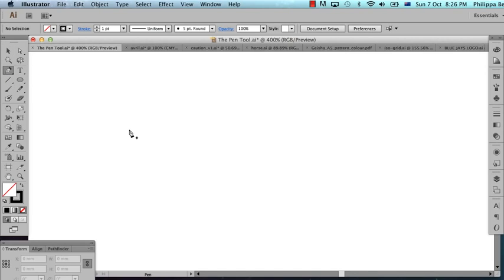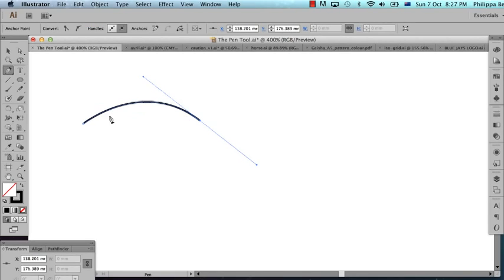Grab the pen tool, and look at how to draw curves. So I'm going to start with a single click, and then I'm going to move my cursor, and then I'm going to click. This time I'm holding the mouse button down, and I'm dragging. So that's a click and drag. When you do that, you get these extra lines appearing, and they've each got a dot on the end of it. What these are, are Bezier curve handles. Now if I let go, I get a curve and two handles.